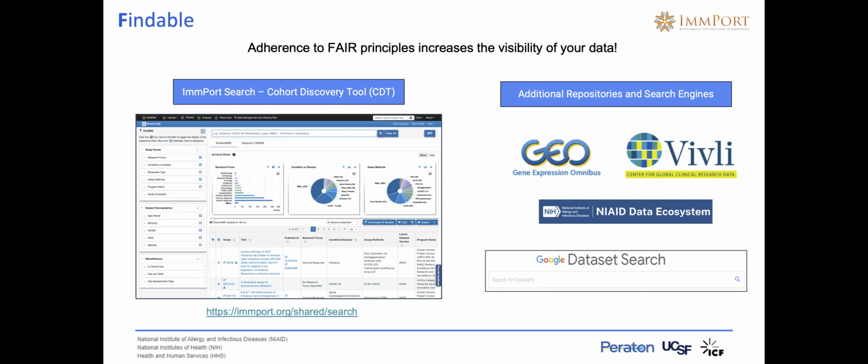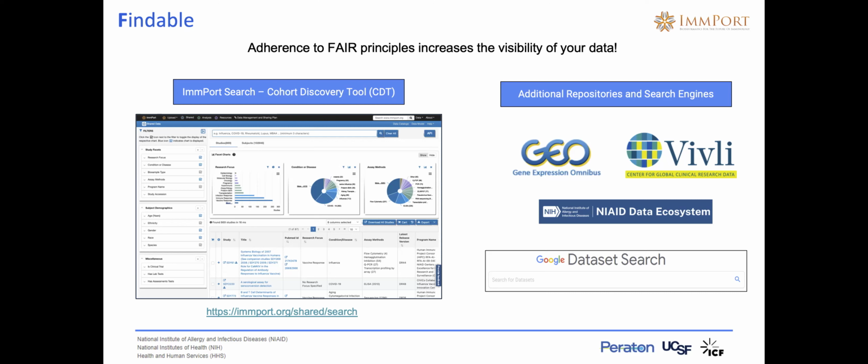We have a faceted search if you have a very specific query of interest, and then you can identify studies. And we also have associations with additional repositories, for example, for gene expression data.